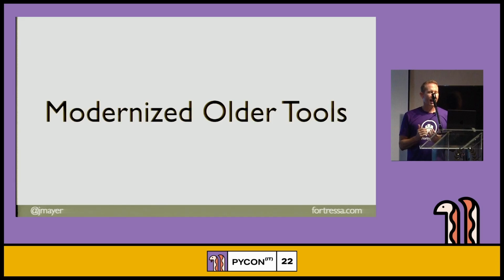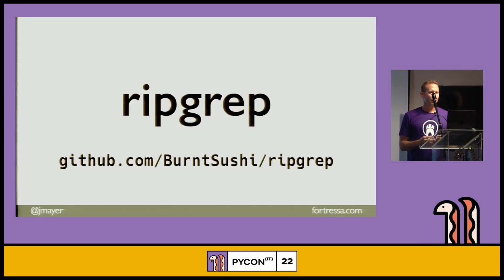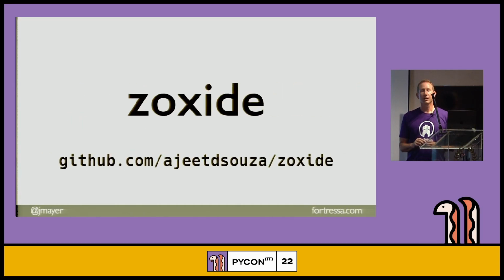There's an entire category of modern replacements for older tools, and they're often written in more recent languages such as Rust. I'm going to go through a couple of those in that category. If you've ever used grep or tools for searching, I think you'll find that ripgrep is a nice alternative to those tools. I have it set up both in Vim and also in my terminal session for really fast, easy searching. Hopefully we'll explore that in a moment.